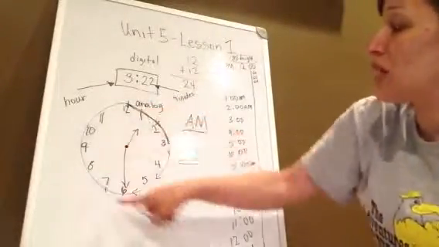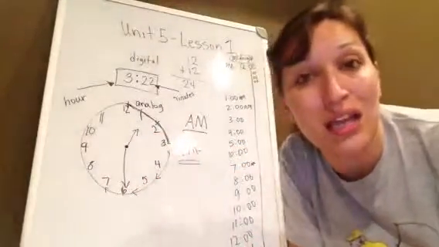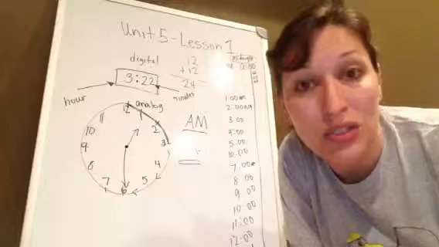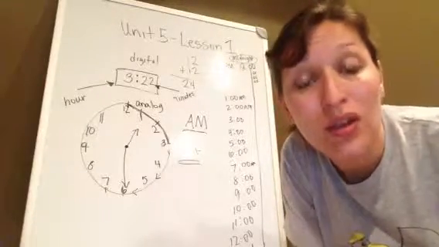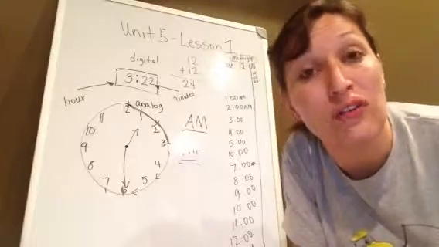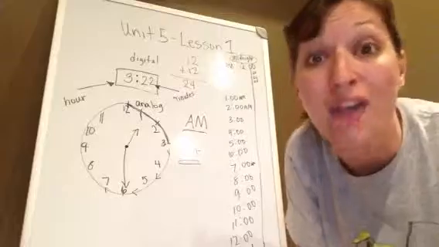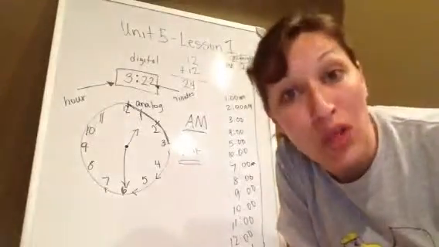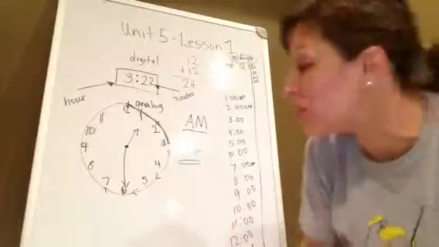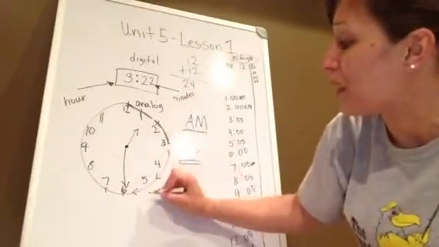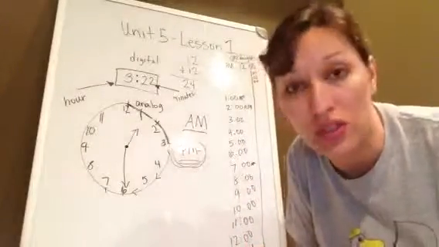If I was doing a time problem that talked about 1:30 and it said Susie had lunch, and then at 1:30 she took a nap, we could figure out that if she had lunch and the next thing she did after lunch at 1:30 was take a nap, then we know that the 1:30 they're talking about is the 1:30 p.m., the one that happens in the afternoon, after lunch.